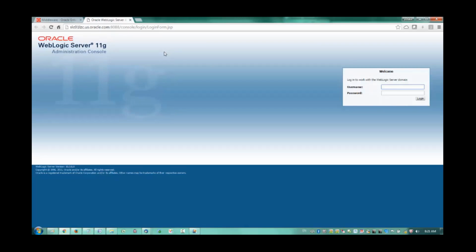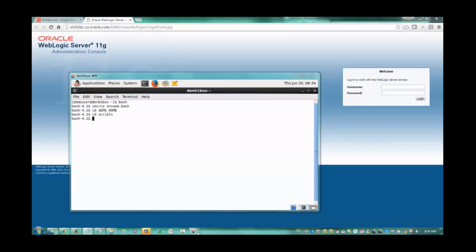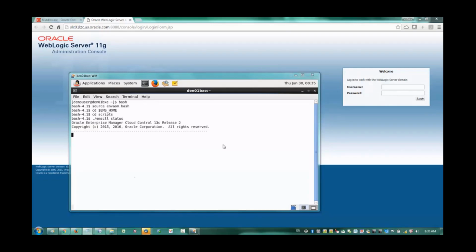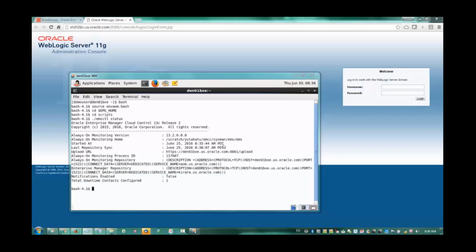So just to recap, as mentioned in the assumption section, in this particular demo setup, AOM is already running, but the notification is not enabled yet. So let's first check the AOM status. I'm opening a terminal window in the machine where I have AOM installed. And from the AOM home directory, I'm going to type a command that shows us the status of AOM. Press enter. The command has executed. Wait for some time. Here came back the result.